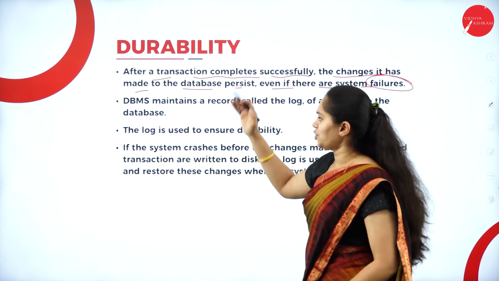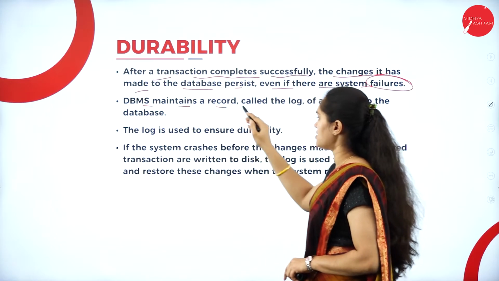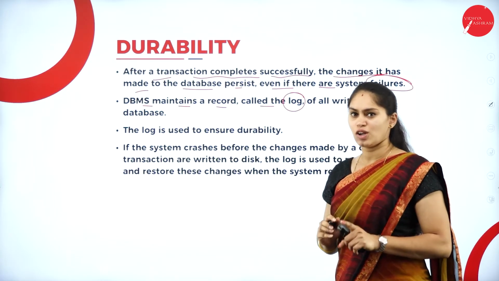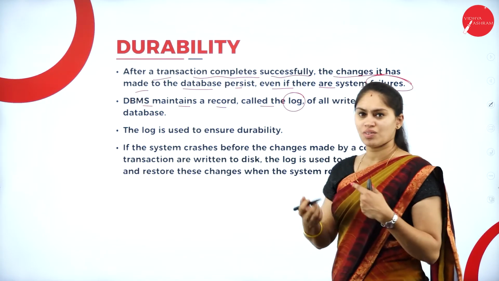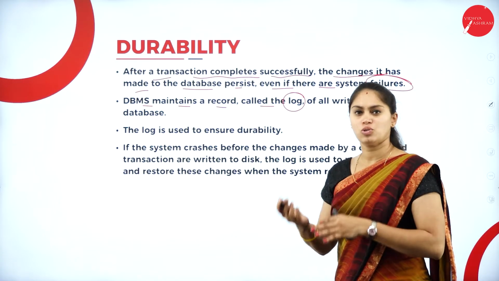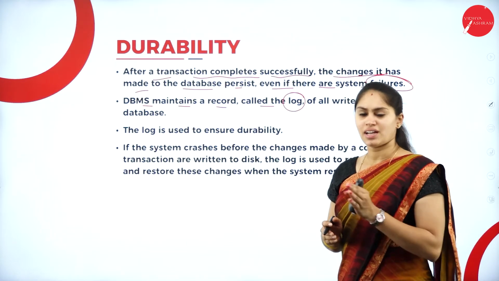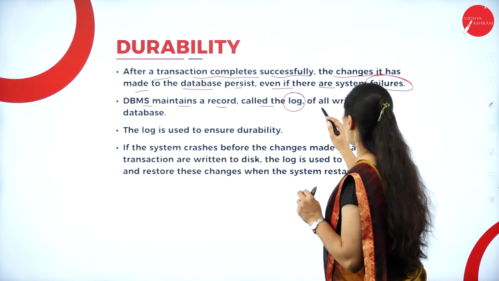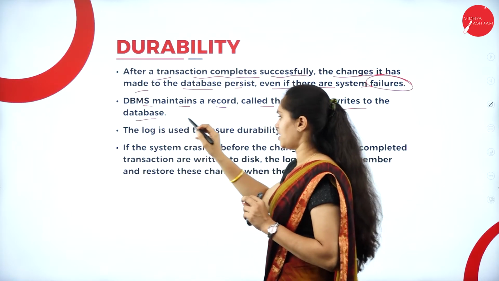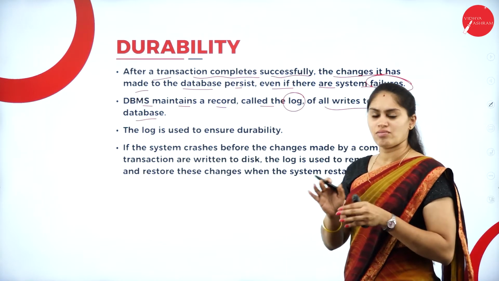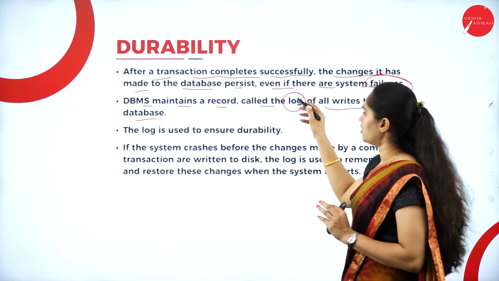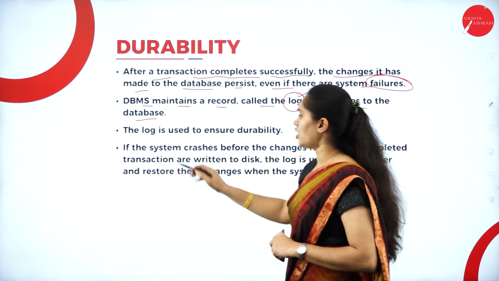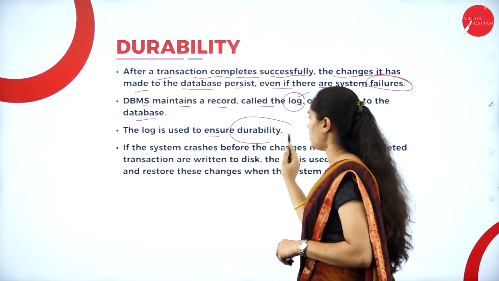That is durability. The DBMS maintains a record called the log. As we discussed earlier, it has a log file. Whatever transaction we make, whether a read or write operation, every transaction operation has to be stored in the log. It will store every read and write to this file called the log, which maintains a record. So the log is used to ensure durability.